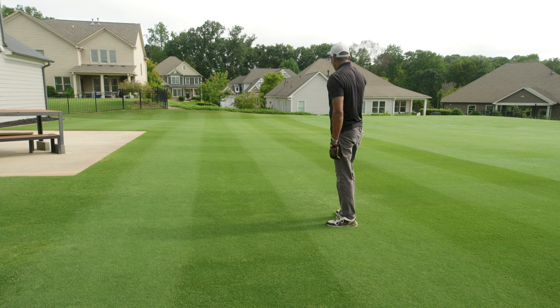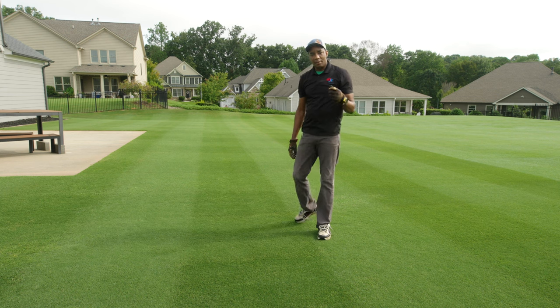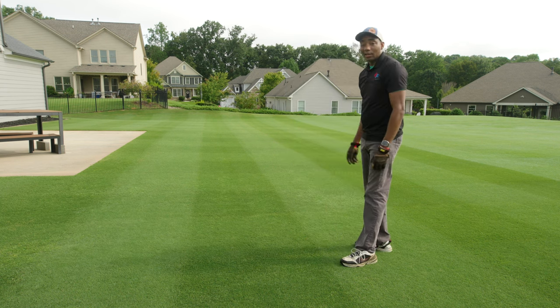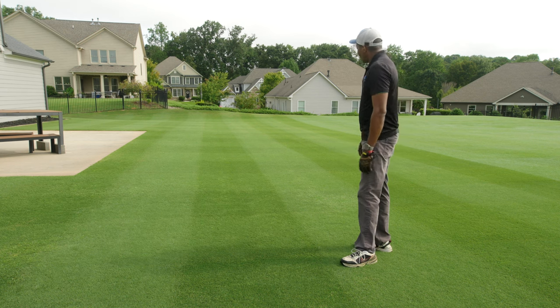While I'm looking at it visually, I can see a slightly better cut from the Greensmaster, from the GM. There's not a whole lot in it, honestly. So if you cut the entire lawn with that, you guys wouldn't have known the difference, honestly. So there you have it.